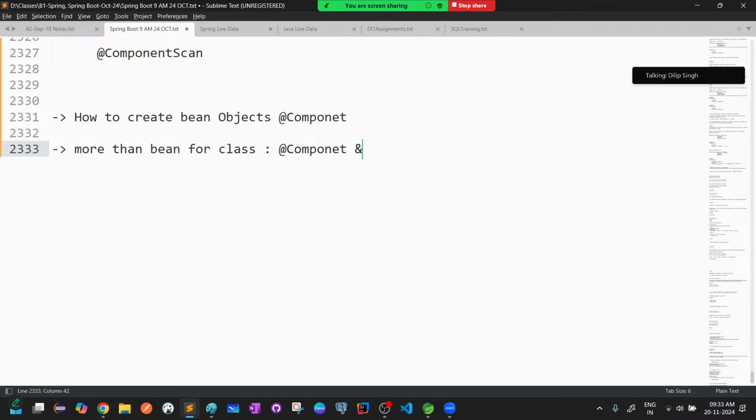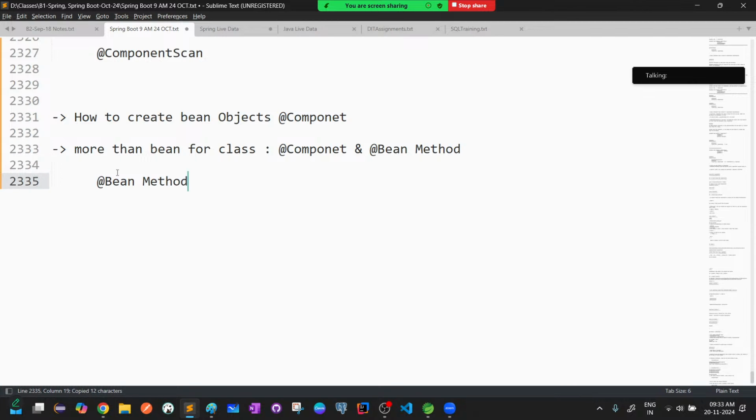After that, you used the @Bean method. To create more than one bean for a class, you have to write a bean method. But to write a bean method, what do you need again? A configuration class.